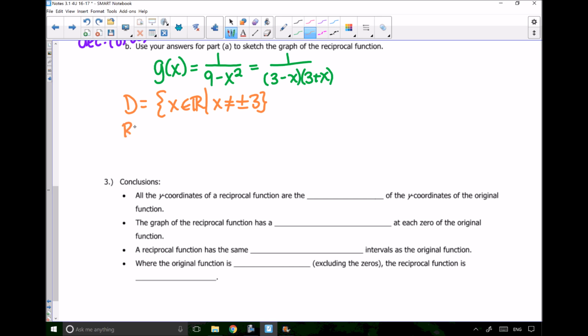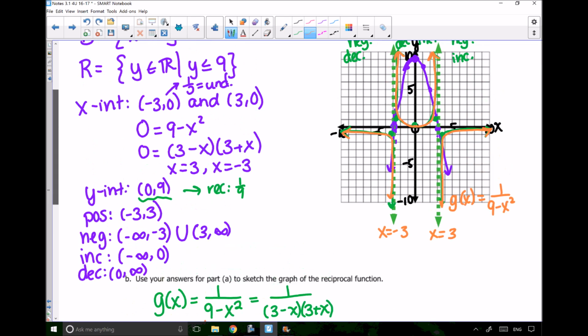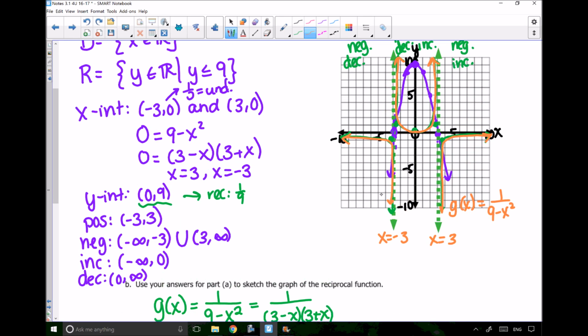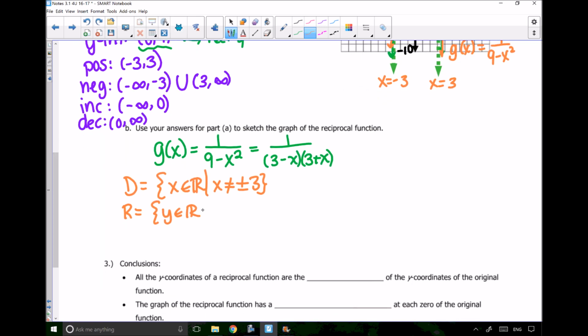Okay, now my range is a little bit trickier. We know that y can be any real value except it will never touch 0. Okay, so it will get really close to 0 but never touch it. So I can say that y is less than 0 over here. But over here, y doesn't even go below 1/9 because 1/9 is our y-intercept, and then our graph starts to increase again. So there are two things that are happening in our range. We know that our y values will never get below 0, and we also know that our y values will be above 1/9.